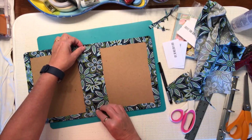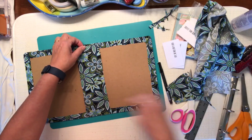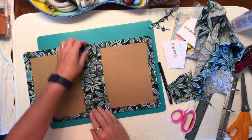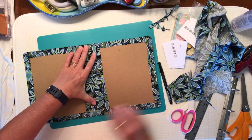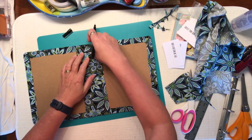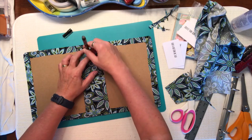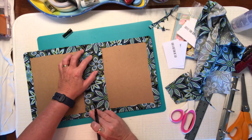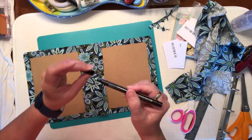So we're going to make it, I'm going to go with this. It was just a piece of the scrap, and I've just used my pinking shears to go around the edges of the material. And then once I get it laid on, I'm going to give it a little pull, because when it's wet it stretches a bit. And I'm just going to take a marker here and mark the hole, and I already did this, and I've just stuck the marker in that little pin to mark where the holes are going to be, like that.